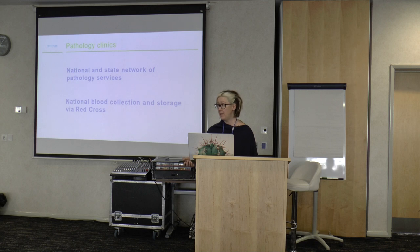There are also some other biobanks. There is New South Wales State Biobank. There are various biobanks. There's some at Monash, there are some in Melbourne. And the one that we're working with at the moment is Red Cross Lifeblood. And that means that samples can get sent in the usual way to Sydney, where they will be processed and stored.